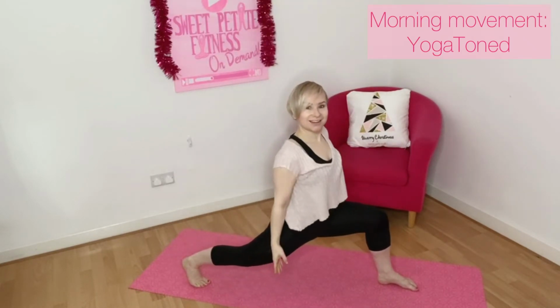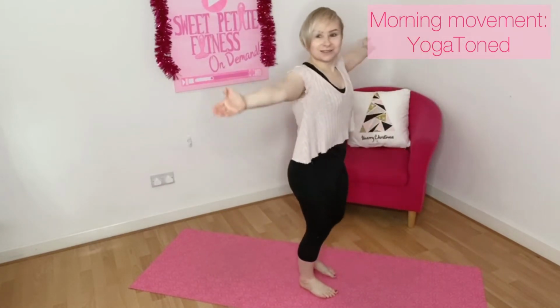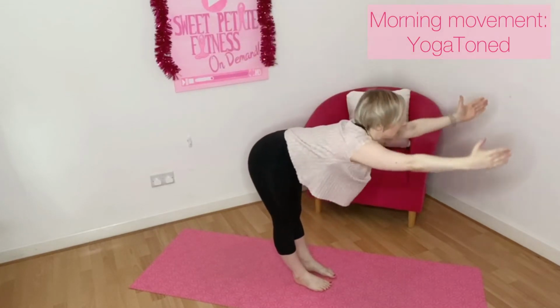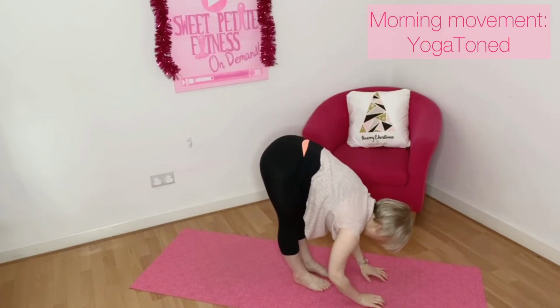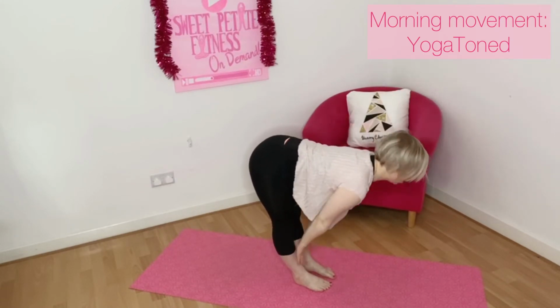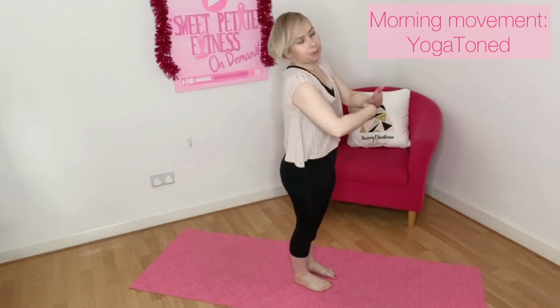Two. One. Let's step up to the top of the mat. Take a breath. Feels weird being at this end. Stretch. Fold forwards over your legs. Lift halfway. Lengthen. Fold forwards over your legs. Start to rebuild. Take a breath.